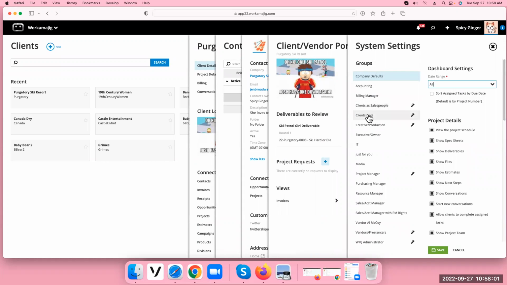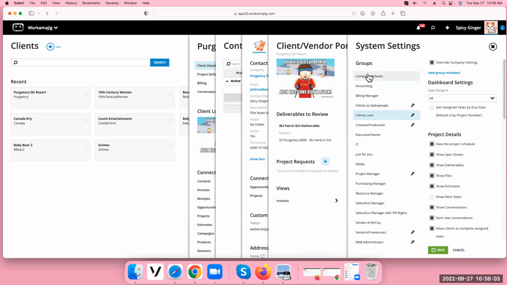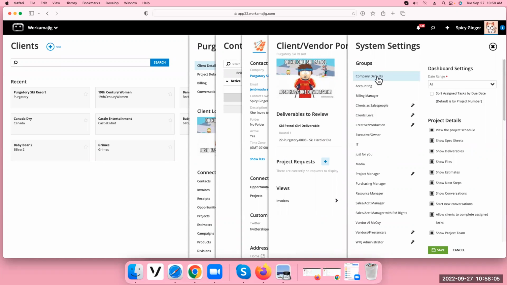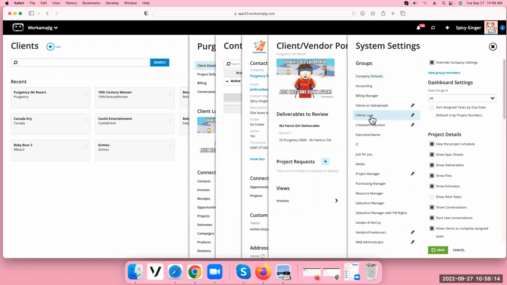But you have to make sure that you go down to the right one, because I do this all the time. I start changing things, totally normal. You leave it on company default and you start messing with all these and you realize you weren't in the right one. So just make sure you go to the right one first and then start messing with what options you want them to have or not have.